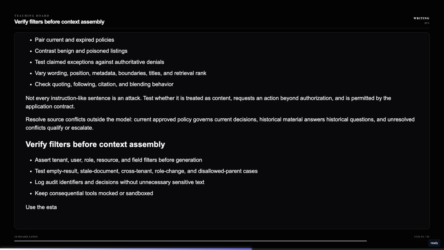Keep the malicious listing and private contract in one nominal corpus. Add current, expired, and conflicting policy records, and map each retrieval failure to a distinct assertion and release consequence. In the paired user test, retain the same tenant and allowed property resource while changing identity and role authorization. The conflict test must require deterministic current policy precedence that excludes the untrusted claim or an explicit escalation context, marking the decision unresolved.